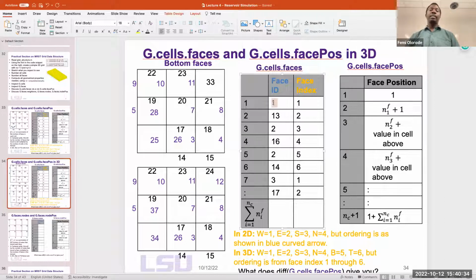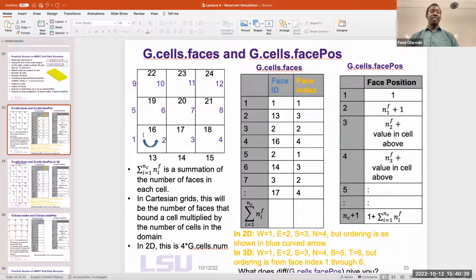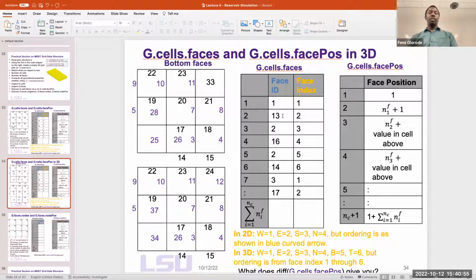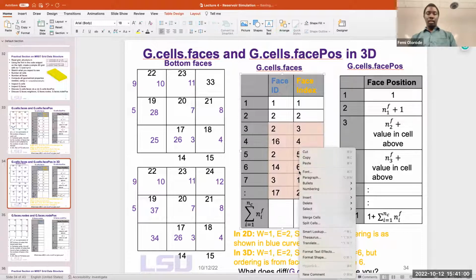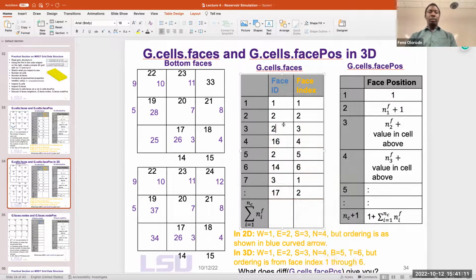So now, face ID. The first face. So we'll be starting from here, right? Because you have to do left face, which is the west. Now, left face, right face. So left face is 1, right? What's right face? 2. So you come in here. This is 1. This will be 2. Does that make sense? Is there a quick way to clear all? Does anyone see clear? No. That's fine. We'll just be replacing it.